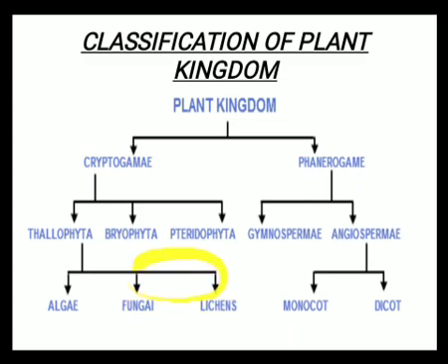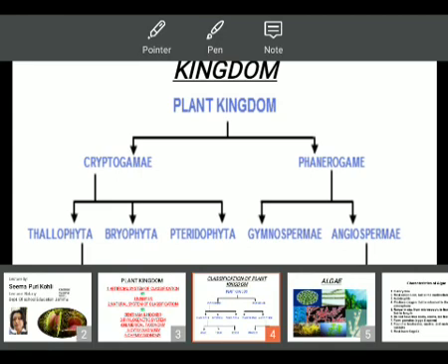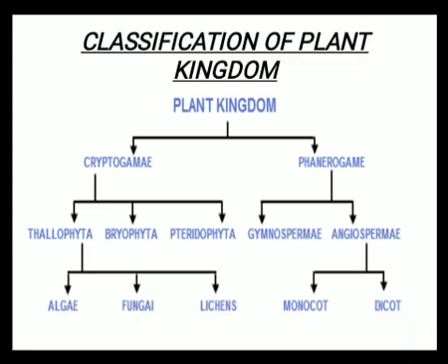and lichens. But in the plant kingdom, these algae and the fungi have been excluded because of the reason that they do not belong to the plant kingdom, and now under the thallophyta. By the term thallophyta, we mean the plant body which is not distinguishable into root, stem and leaves. Because the body of the fungi and lichens is also thalloid, they were earlier included under the plant kingdom, but now the thallophyta consist of the algae and few bryophytes.